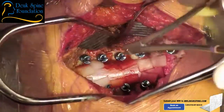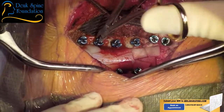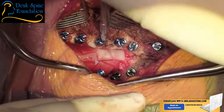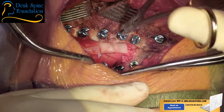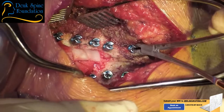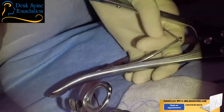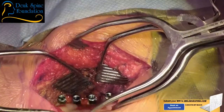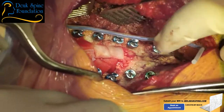All right, we are done placing our screws. Now we're going to mobilize the heads to line them up so we can figure out how long of a rod we're going to need. And then we're going to cut this rod with a very sharp cutter. We actually lost one of our employees once with a severe injury from the rod cutter. They bled to death.